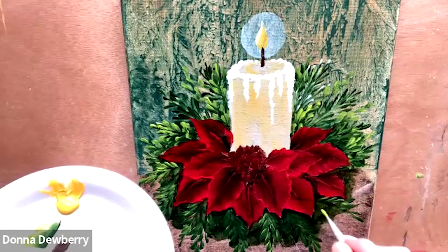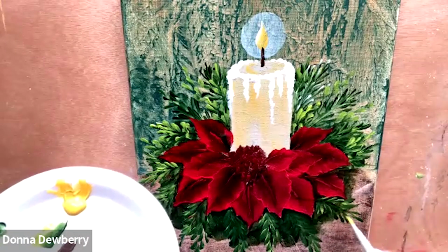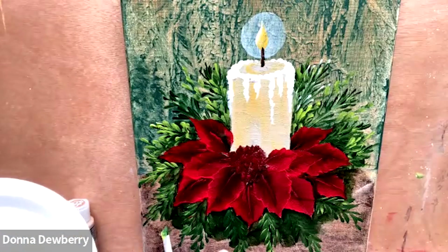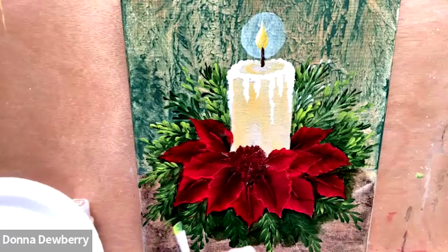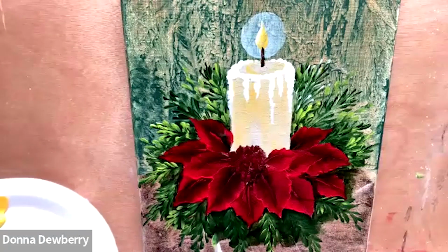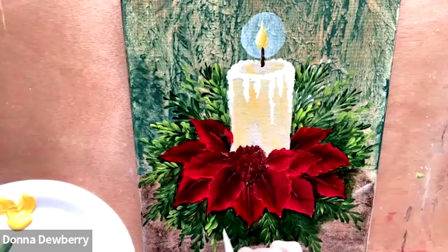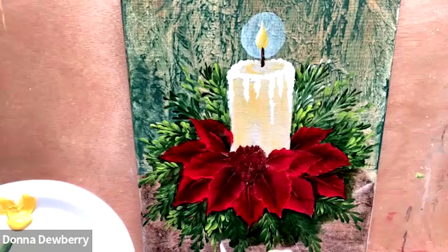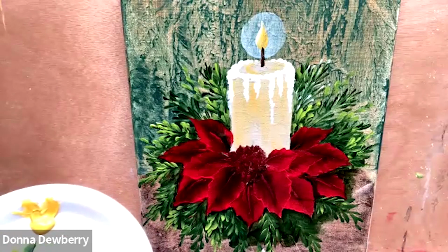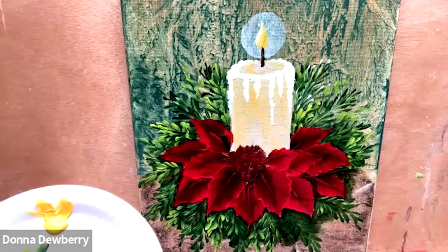Okay, so all these are the ones I wanted the dark to show. Okay, so now I flip the brush. I'm coming in here with light, the citrus showing. So I'm leading with the dark.